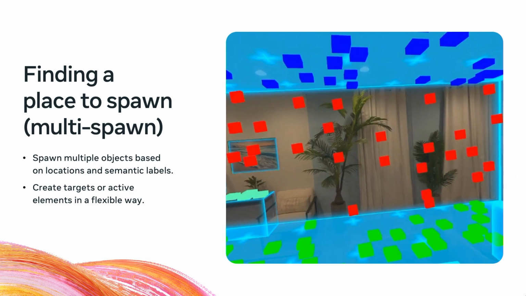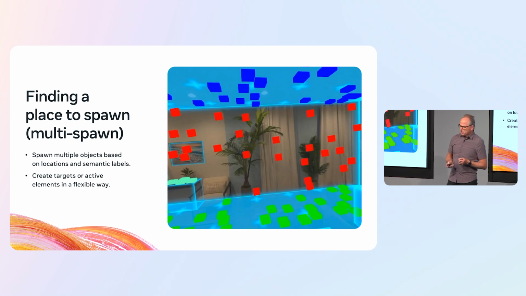Let's move on to another one and take a look at another query that we have. As I mentioned, one of the biggest challenges is that we don't control that room, right? It's going to be varying. It's going to change from room to room. This particular query, which is called MRUK find spawn position, that's a mouthful, allows you to place some filters on the object and then define any number of objects you want to place in any particular space. So you say, okay, I want to place 30 objects and I'm going to place them on a table, or I want to place them on a ceiling or the wall.